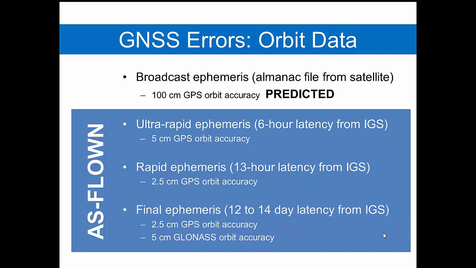If we wait 12 to 14 days, then we can combine our data with data from the Russian satellite constellation, known as GLONASS. This as-flown data then becomes the basis for updating the predicted satellite trajectories.